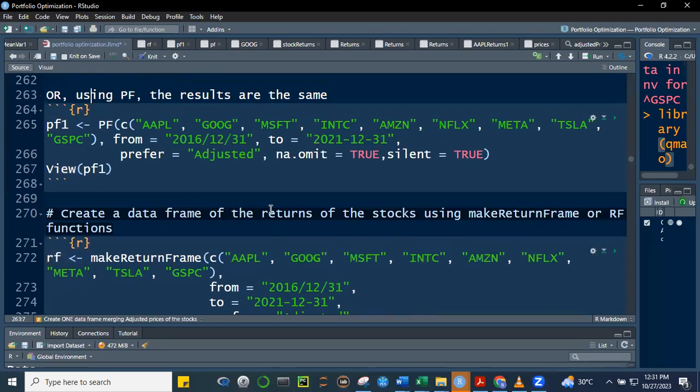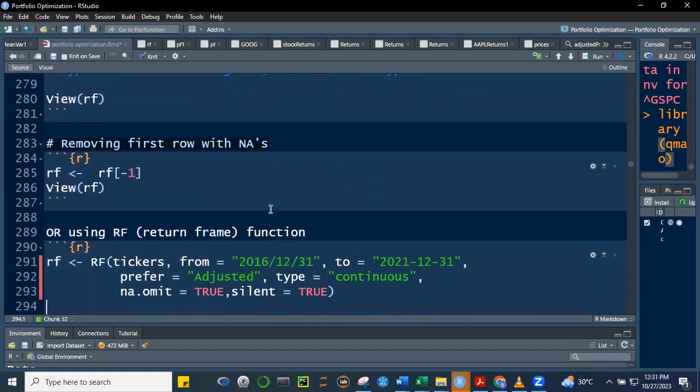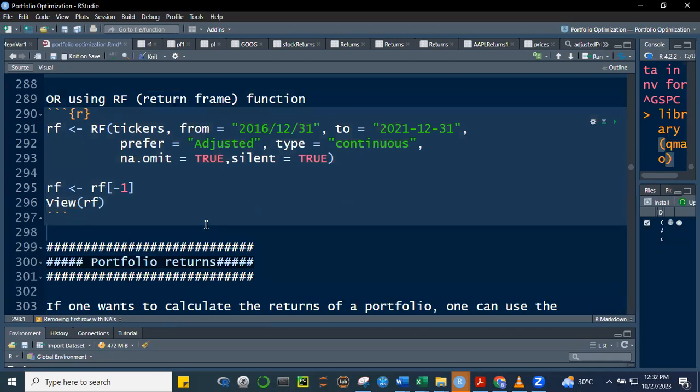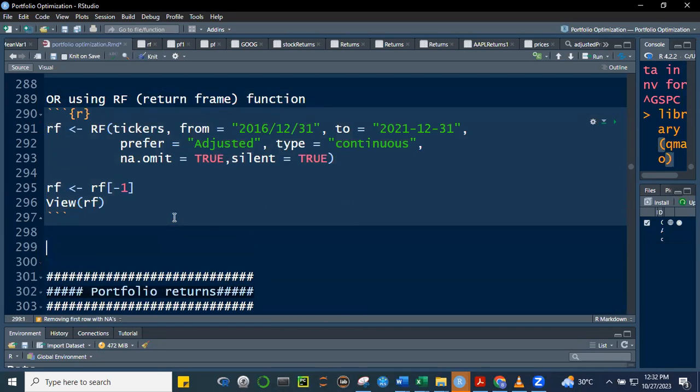Okay. Pero yung ano natin dito is sa RF natin, tickers ang ginamit natin, di ba? Tickers ang ginamit natin. And ano ba yung tickers natin?